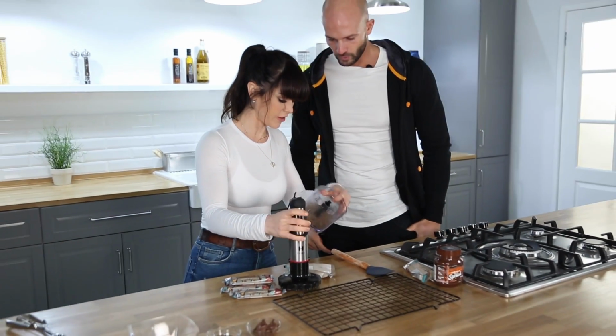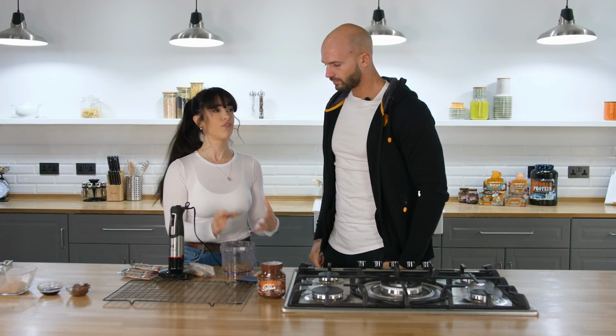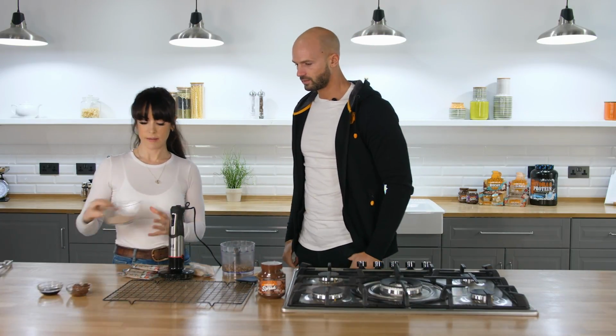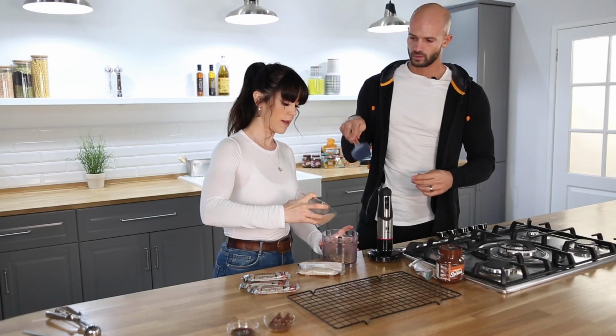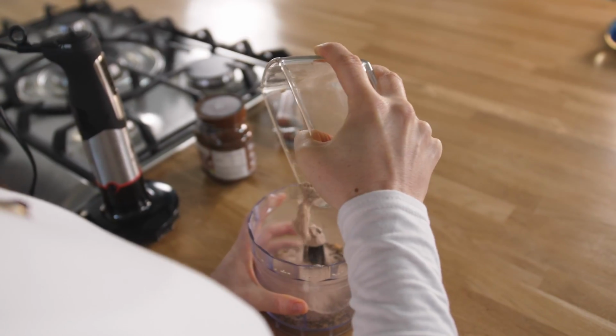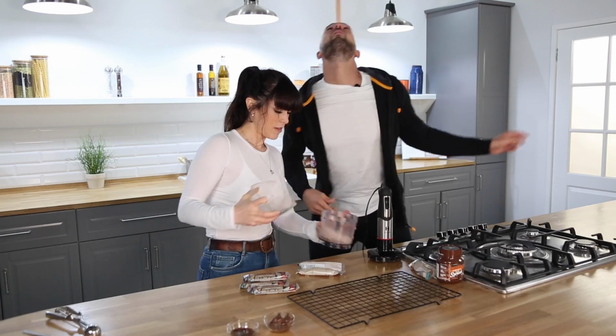And there we have it, so you can see. It looks like a nutty, chocolatey flour. And we're going to add in my special ingredient, which is some Hydro 6 chocolate protein powder. Get some of that in there. Yeah, you do your sous chef.